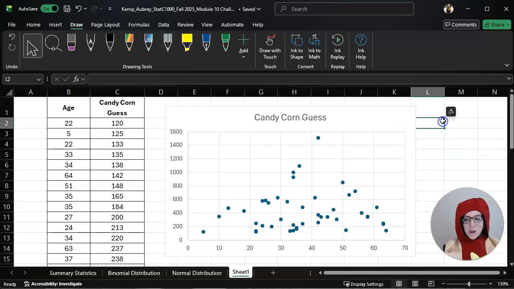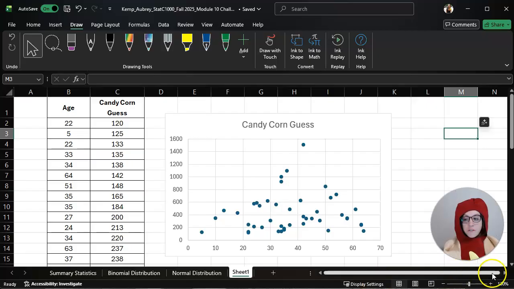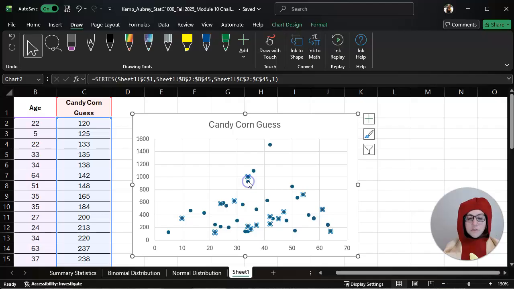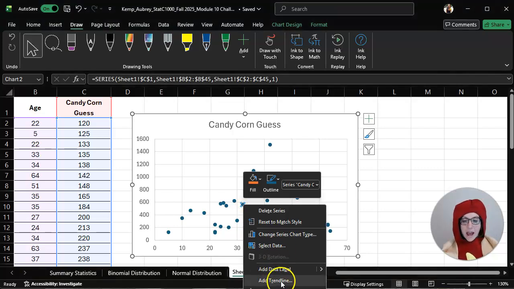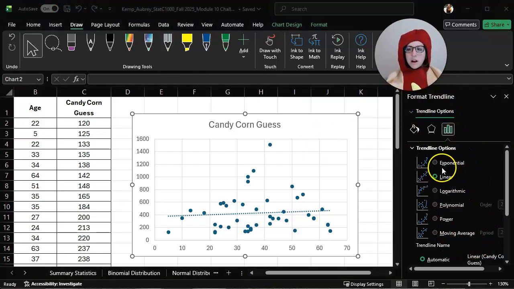Okay, so first I'm going to make this a little bit smaller. The first thing I'm going to do is talk through how to find the regression equation, or the line of best fit. There's a lot of different names for it. Probably the fastest way to do this, it'll give you a rounded value for your equation, is to click on any of the data values here, right click and go to Add Trendline. And if we pop up here on the right, you see we have a lot of options.